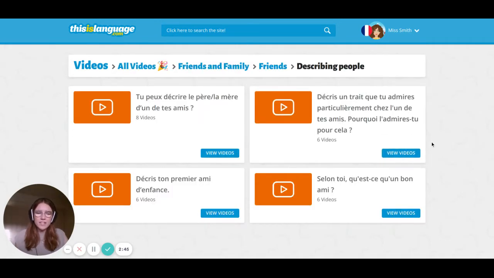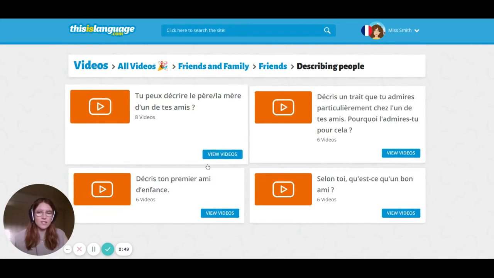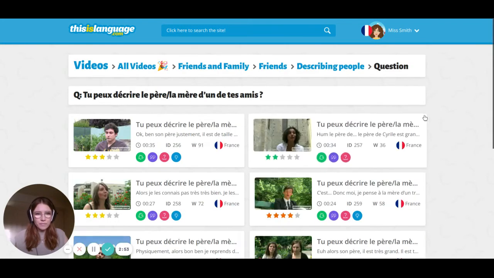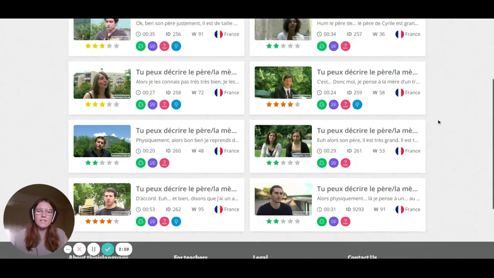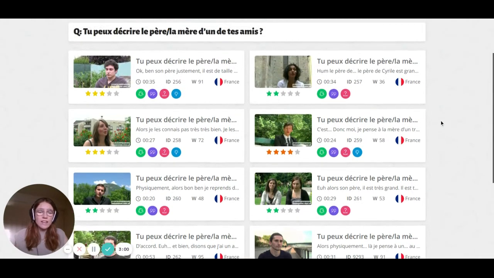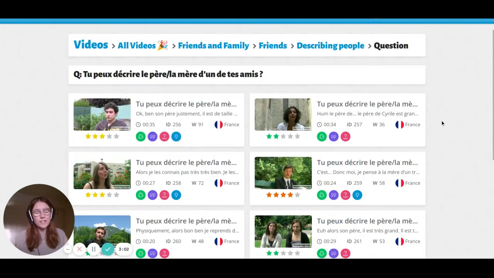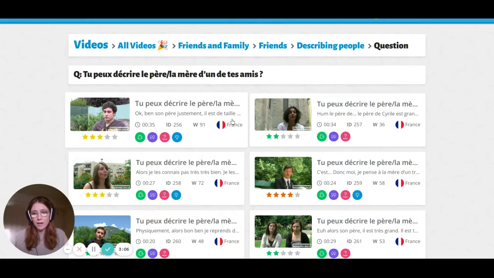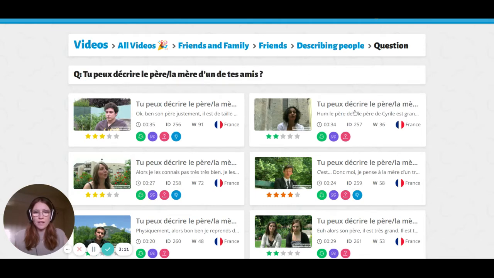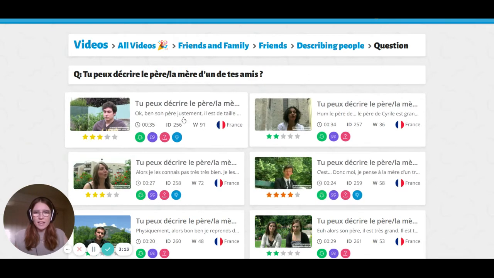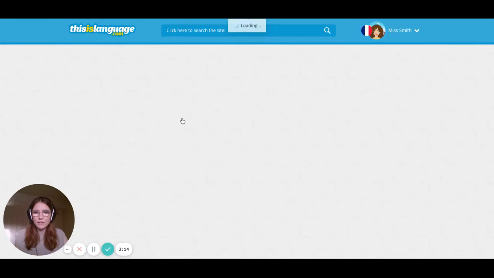On this final page, you'll see a list of cards with questions on them. These are the questions that we ask our interviewees, and each of the answers behind these cards are native speakers responding to that exact question. The videos that you see in front of you really are authentic in that the first time that native speaker has heard the question is when it was posed and we press record on the camera. You'll see the question that we asked them at the top and each of the answers below. Let's take a look at this video quickly for now.